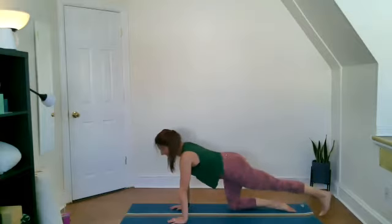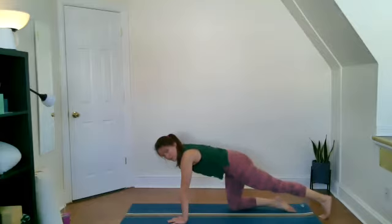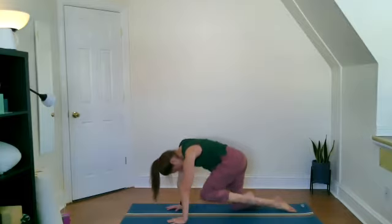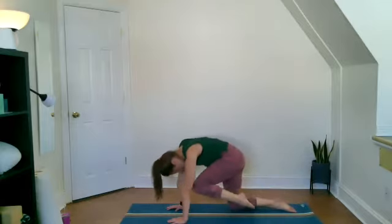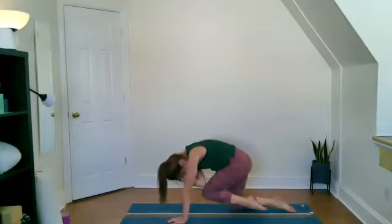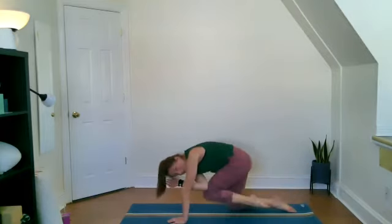Let's slide the toes back into alignment. Really press through the palms, bring your belly towards our spine, and now bend through the knee and tug it under the body, really trying to lift the knee up towards the chest. On your next inhale, send it out, pressing through the heel. We can repeat this movement a few times — bringing the knee into the chest, lengthening through the inhale. If you'd like, you can also send out your left arm and then bring knee to elbow underneath the body. Pick your favorite; you get the same benefits either way.